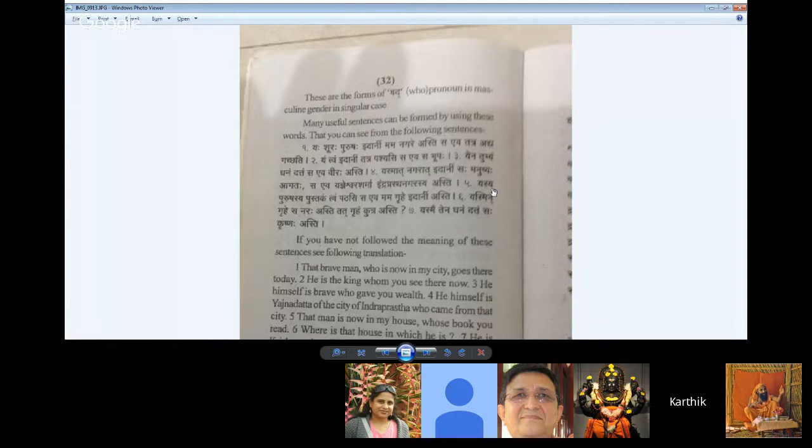So here the person that we are looking at is the object, the karma. So it is in the dvitiya vibhakti. Instead of yaha in the first sentence, now we have yam. So tvam yam, there is no noun, but you can say yam purusham. Tvam yam purusham idanim pashyasi tatra pashyasi, that man who you are looking at there, sa eva sabhupaha, he is that king. Okay, so in the first example we saw prathama vibhakti usage of yad, now we are seeing the dvitiya vibhakti usage of yad. So is this clear, the way the yat shabda is going to be used in constructing sentences?